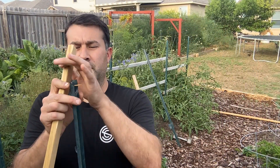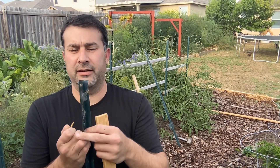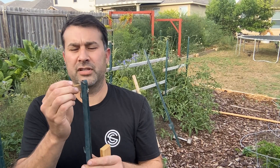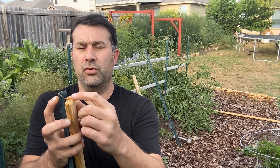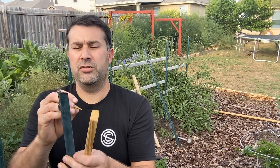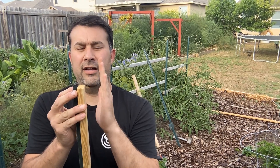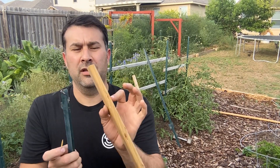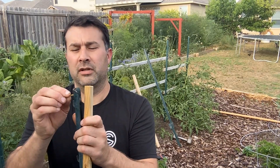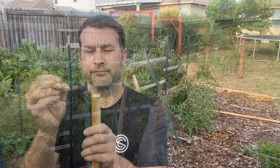Let me show you how I construct these. Use your one-inch screw going from the front to the back — I call the back the side with the convex side on it. If you come from the front, your one-inch screw will not protrude out through the board. If you go the other way, the screw will be too long and stick out, and you'll cut yourself. Put your screw from the peak or front of the t-post in towards the back, use that convex side as a little spacer, and you'll be just fine.